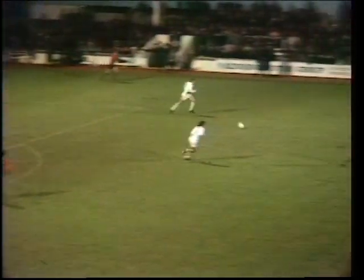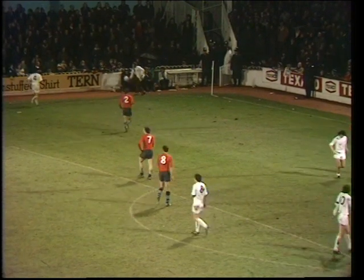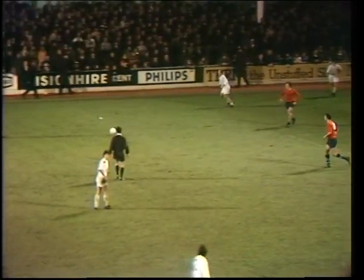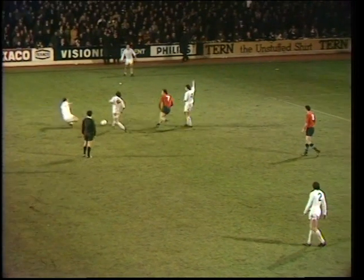And again, Mike England. What a superb game England has had, both in defence and when he's come up for dead ball situations. And here's Chivers, who really tonight has looked much more like his old self, and he's gone almost the length of the field. Oh, and what a shot there, bouncing off the fist of the goalkeeper. The crowd are really rising to Chivers, and Chivers has just punched the air in return to them. Must be feeling much more like the old Chivers at the moment. He's certainly looking very much like the man who was the scourge of defences throughout the First Division a couple of years ago.